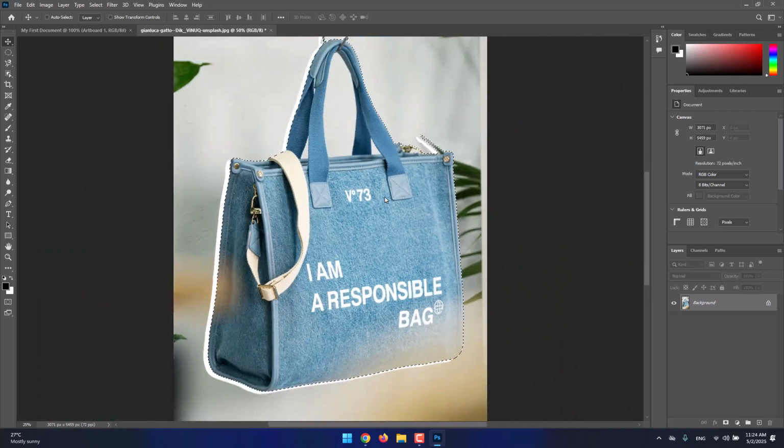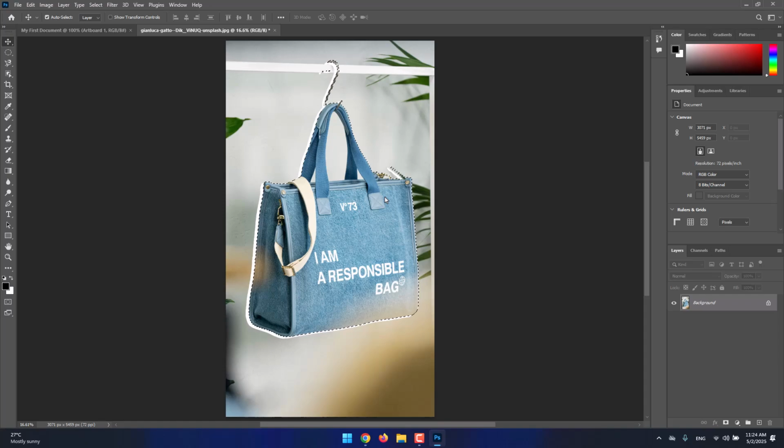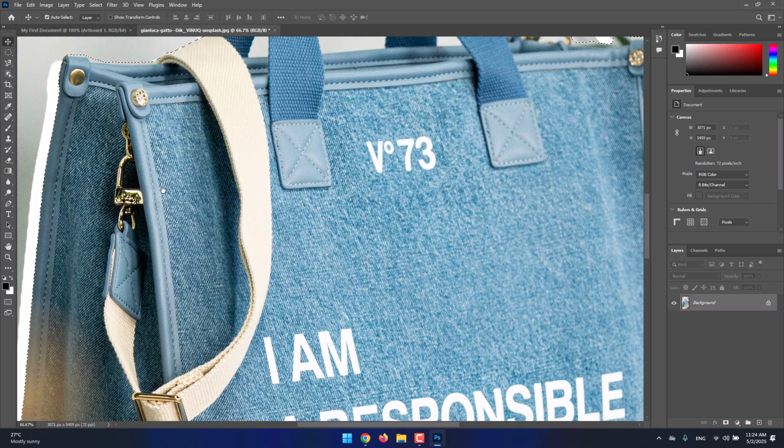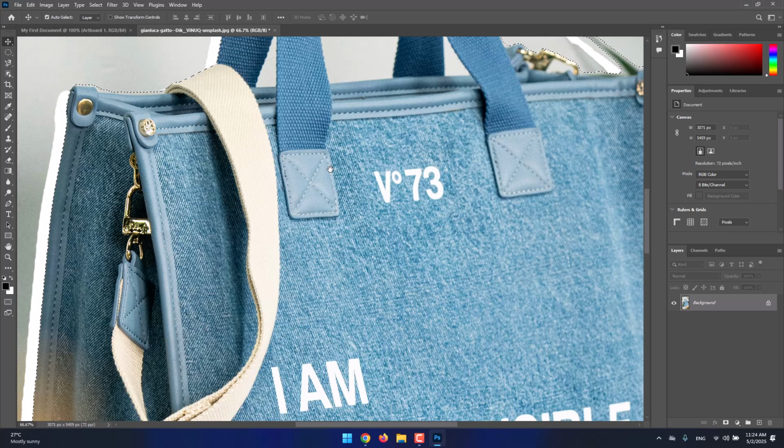And when we are zooming, we also have the hand. For that we use the space bar on the keyboard. What the space bar will do for us is that we will hold it, and while we are holding it, it will change our selected tool, whatever the tool is, to hand until we release the space bar.